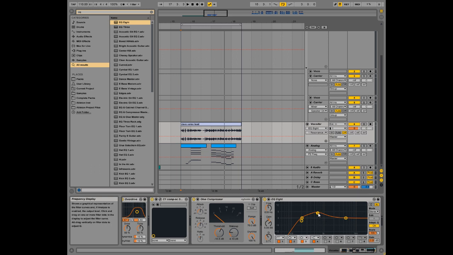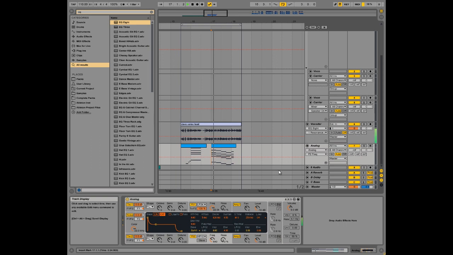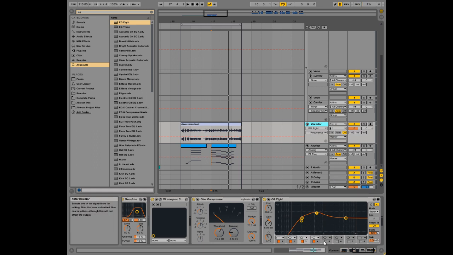Once again, you're not going to hear too much difference with this when it's not in a mix, but once you get your mix happening. I also think that sounds just a little bit too bright for my ears, so all that distortion's great, but it's kind of made it a little bit harsh, so probably around this 4K area, take a little notch out of that.